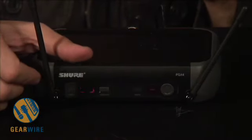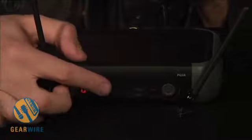On the front you have channel selection for changing up the channels manually, and then you can re-sync to your unit. I actually just did that during the close-up — I stopped the tape and re-synced this, and I'm on channel 3. Pretty cool you can do it that quickly.